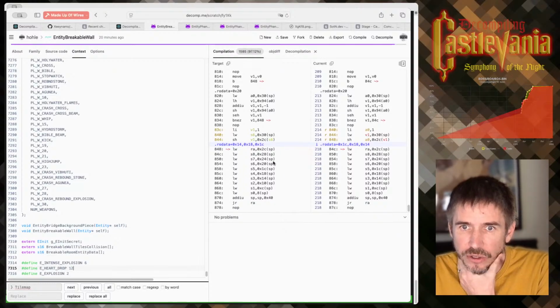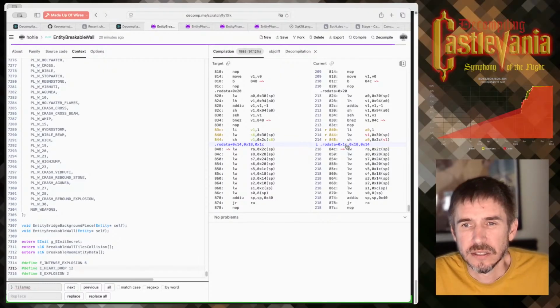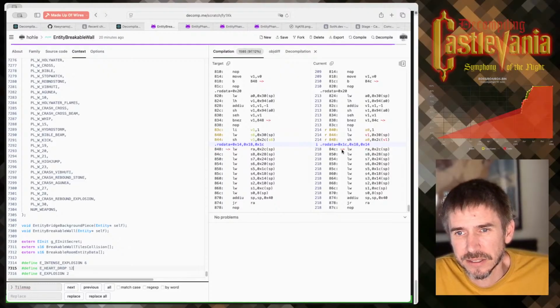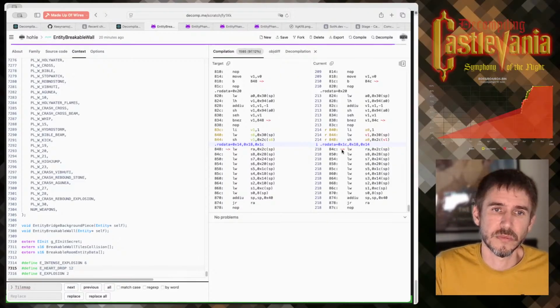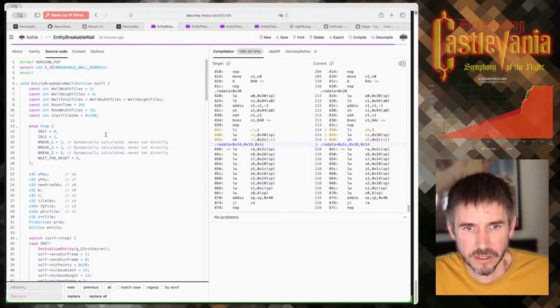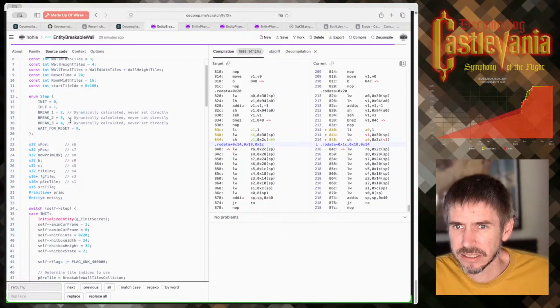The next thing is the ordering here. We have 14, 18, and 1C. So 20, 24, and divided by 4 for each of these. So we have these cases up here that aren't included. So it looks like through at least probably 5, 6, and 7. So let's go add those.